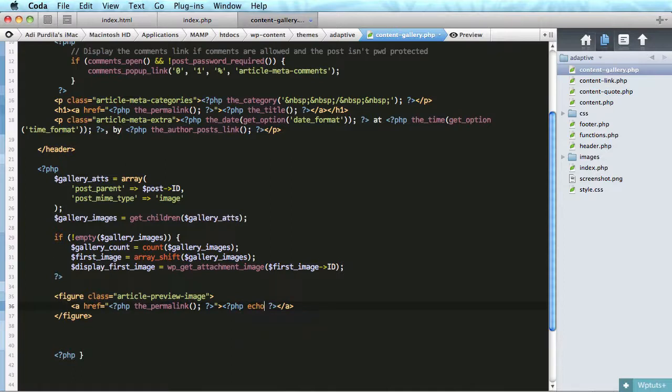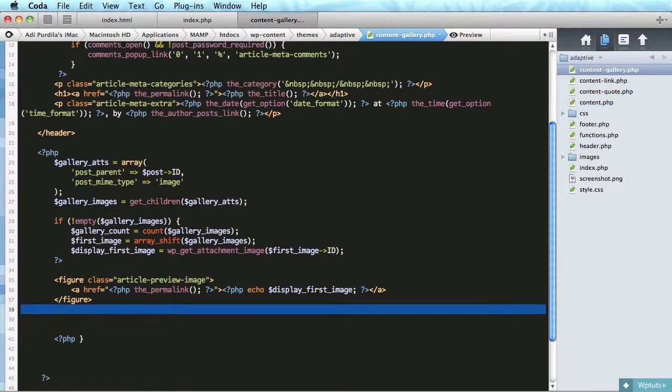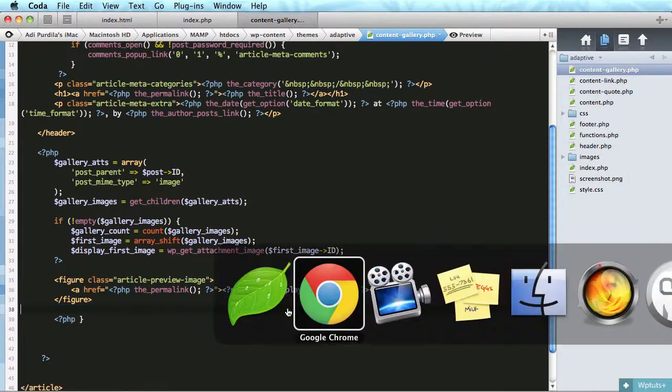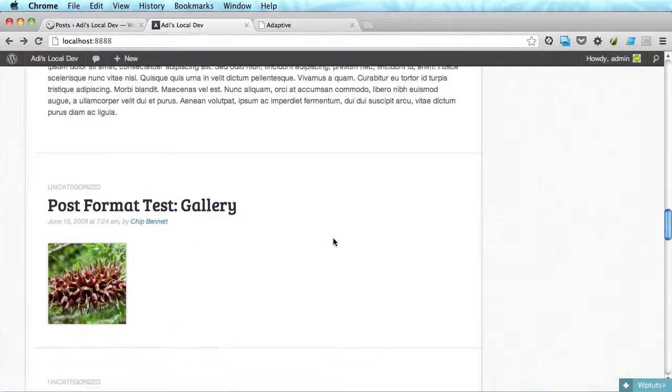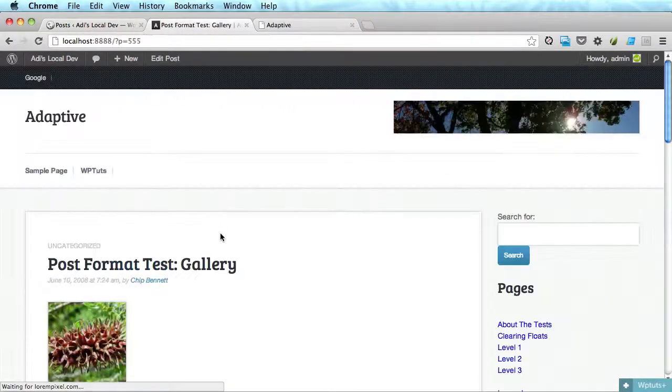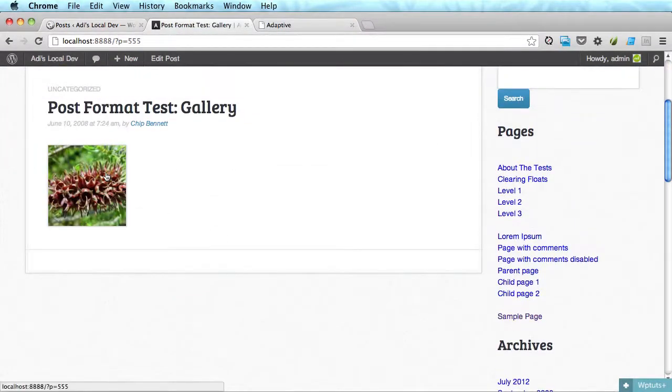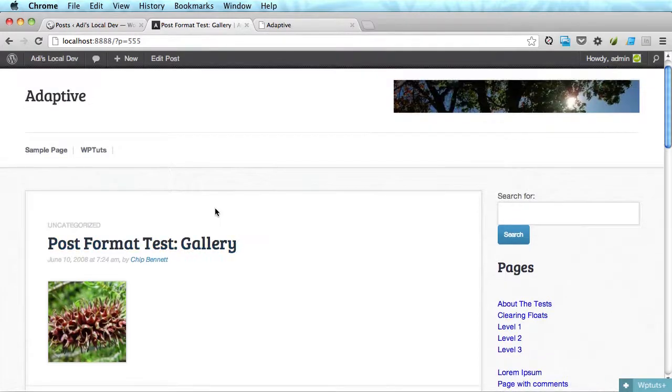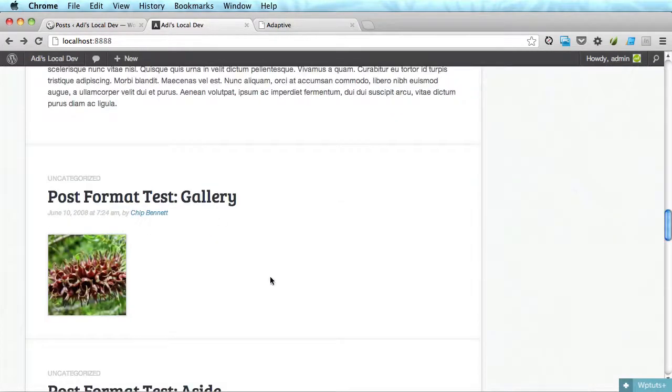I'll do an echo display first image. All right. So let's see if we got anything, and we do actually. Let's see the gallery. All right, so this is the first image inside the gallery.